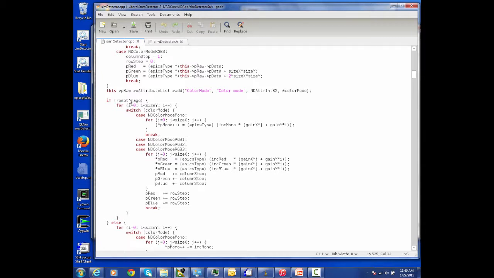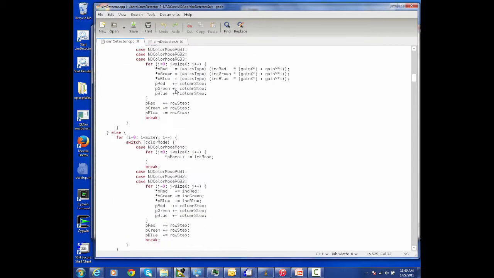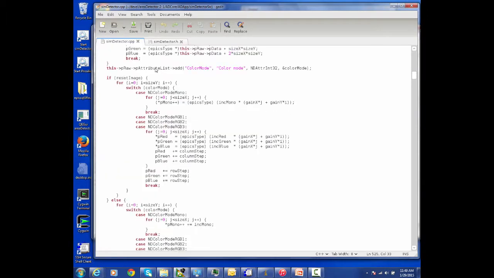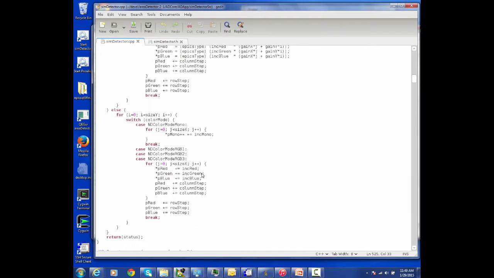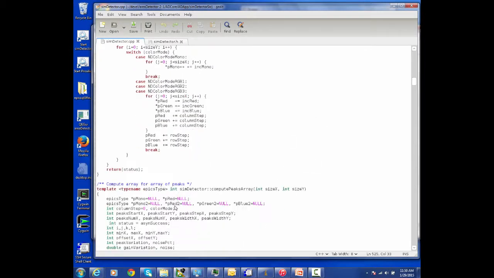Okay, so if we are resetting the image, this does the calculation of generating the initial image. Else, this does basically the increment of the image down here, which is faster. And that's basically it.